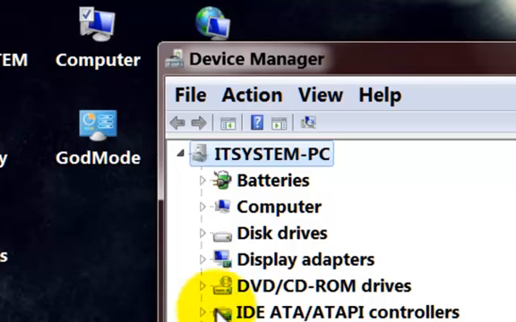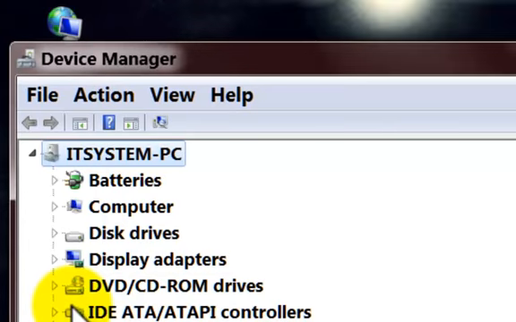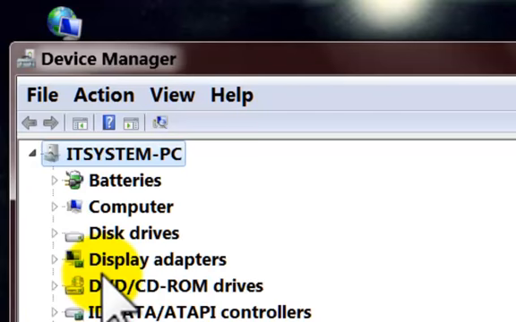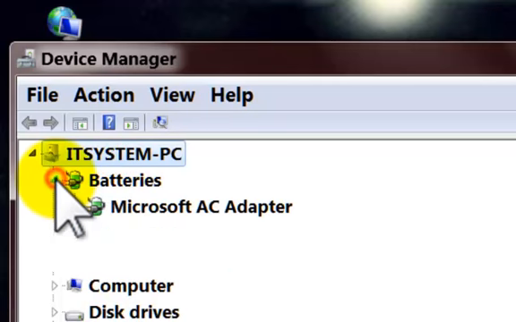But by clicking on any device, you can see all its details. I just refreshed my device manager. Now everything here is installed. Okay, this is the battery, it's installing, as you can see here.